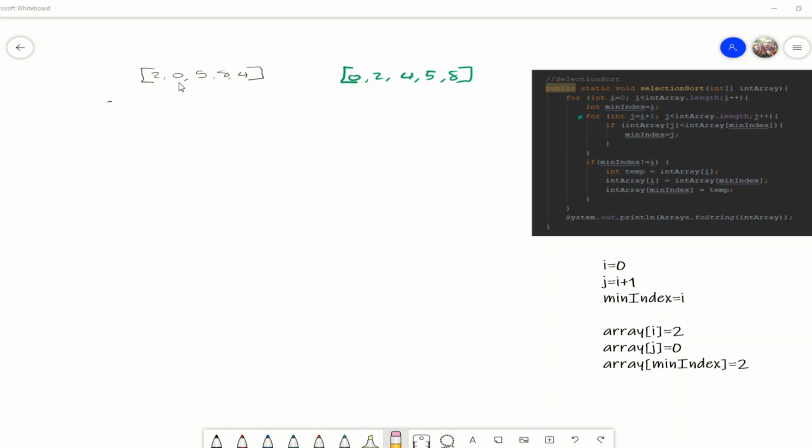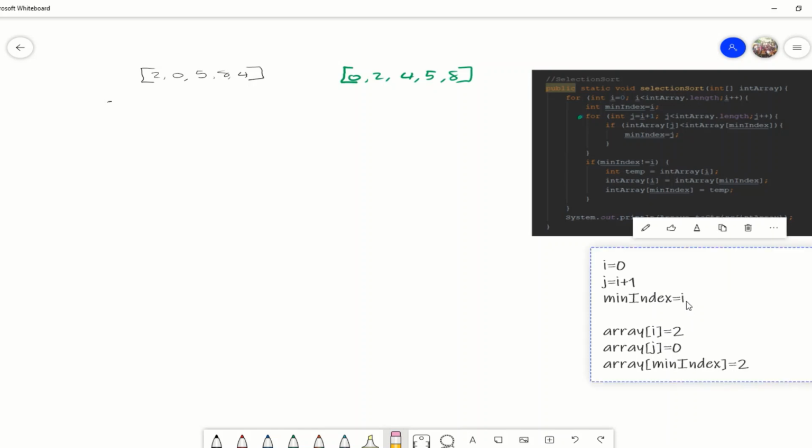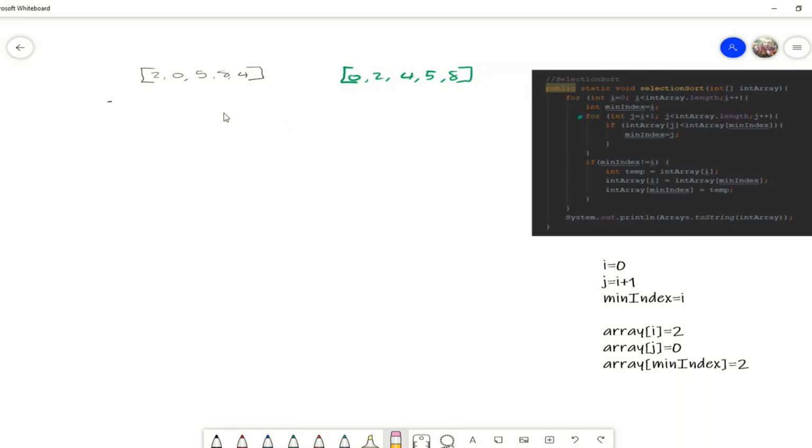So we say that index 1 houses the smallest element so far, at least until we go through everything else and find a new small element, if there is one. So right now, we're going to say that the minimum index is actually sitting at j. The reason why we put j is because j is the element where we are. J is actually I plus 1, so j is right here. J, when we start, is right here.